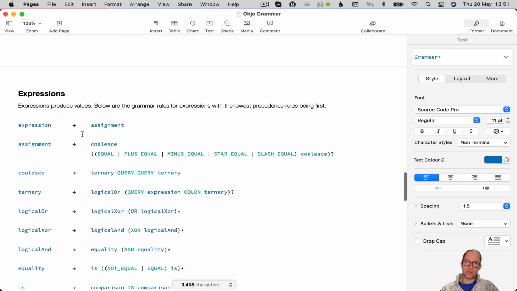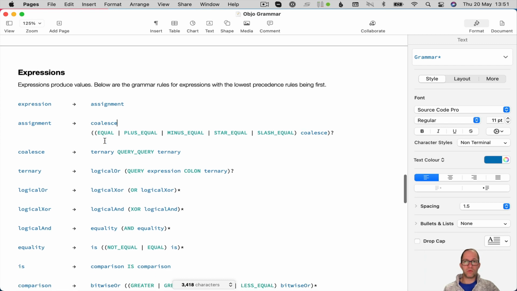In essence, the rules at the top here are the lowest precedence. So if you remember when we think of simple mathematics, and we know that multiplication and division has a higher precedence than addition and subtraction. Because if I tell you what is 1 plus 2 times 5, the answer is 11.